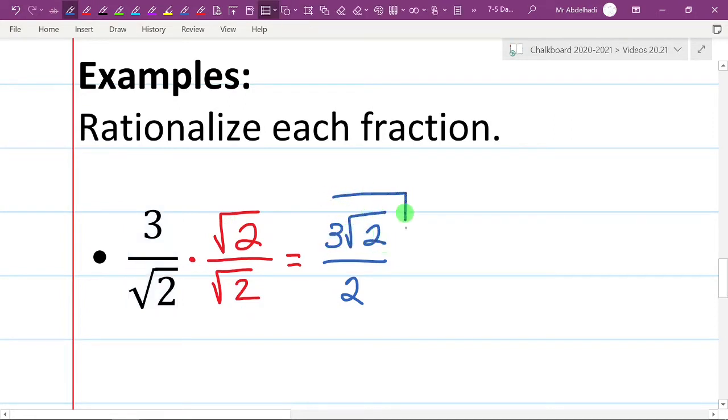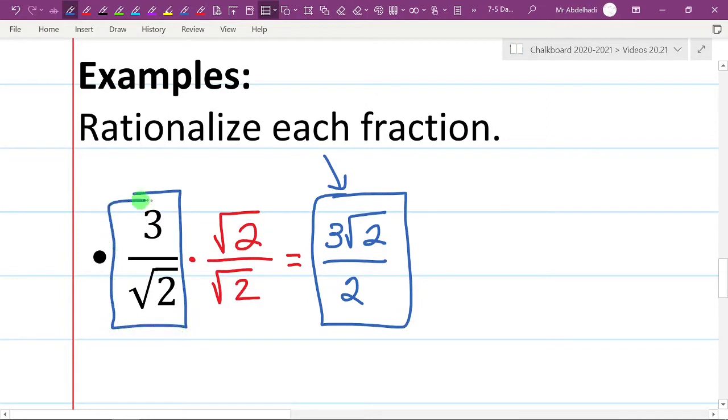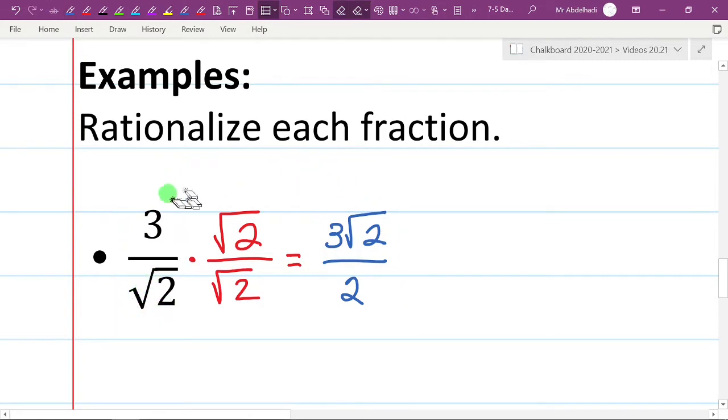Now, you might think that this looks more complicated than the original fraction, but this one is rationalized. Look at the bottom. The denominator is a simple rational number, whereas here the denominator was a root, which is not allowed. And that's rationalizing. So in this first example, we only had a single radical in the denominator, a single square root, and it was pretty simple. You just multiply it by the same root, top and bottom, and you're done.